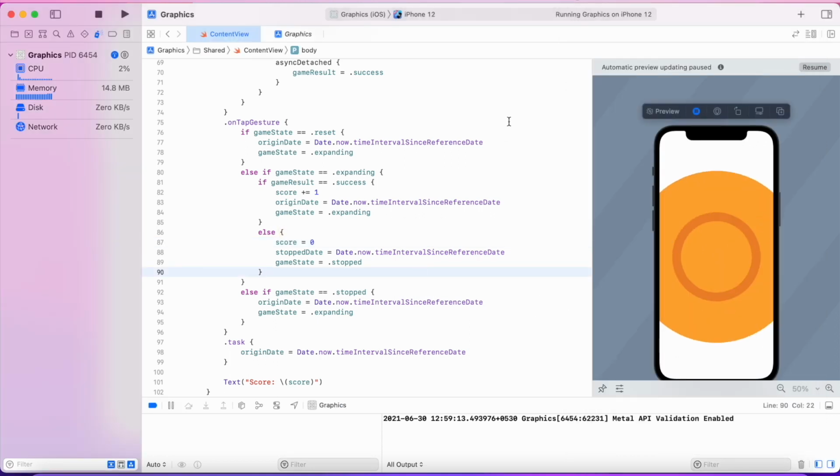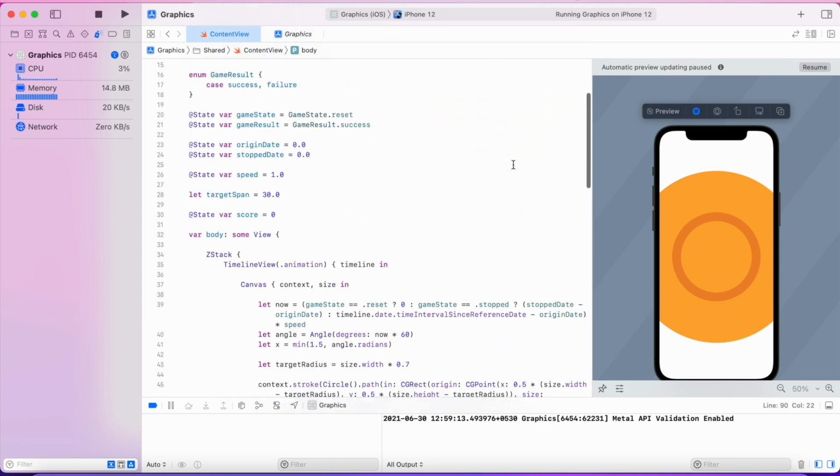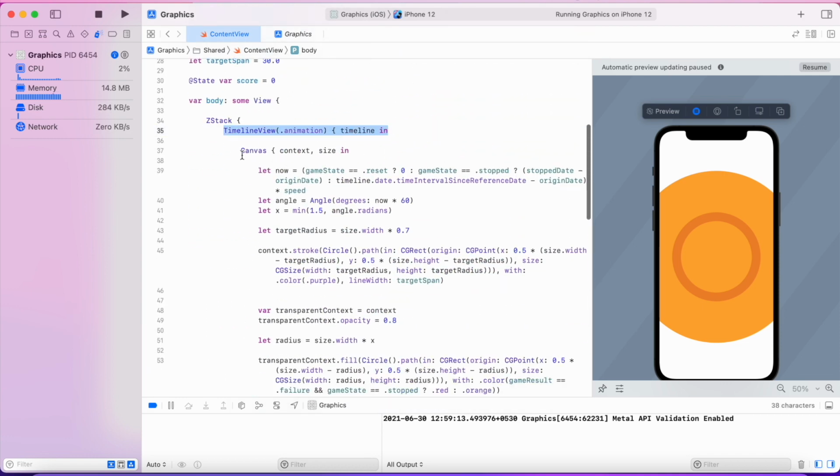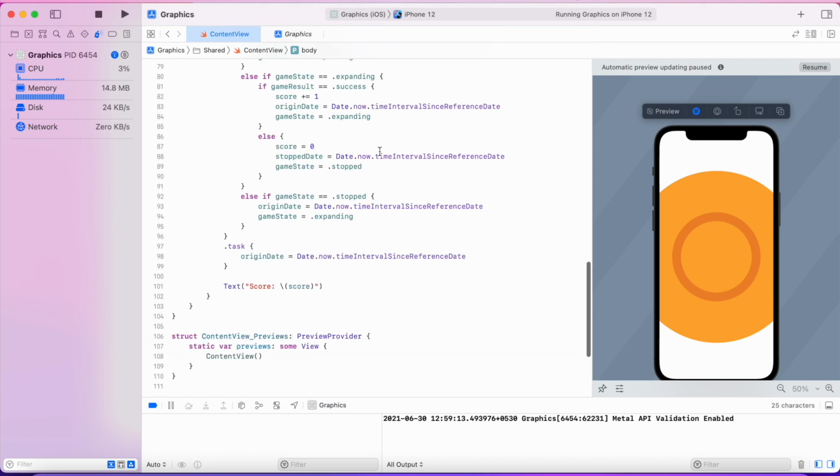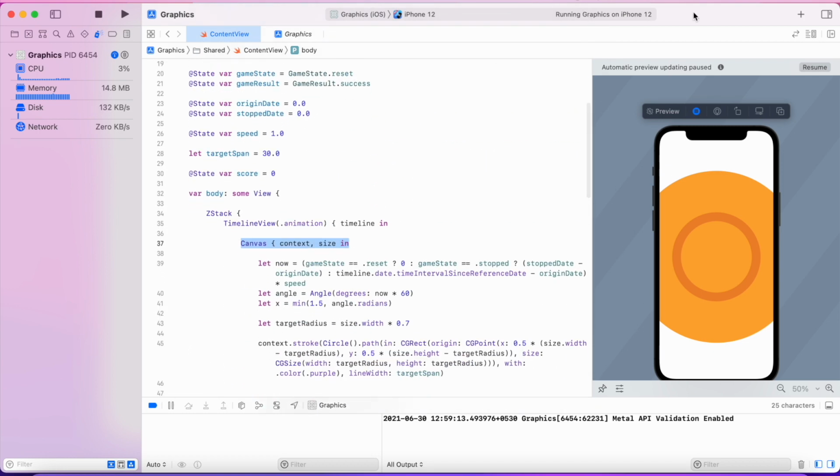So as you guys saw, it's now very simple to use the canvas view to draw geometry-based graphics in SwiftUI, and you don't have to use SpriteKit or SceneKit for that. If you need to draw 3D objects, you obviously will go for SceneKit, but for simple graphics stuff you just need to use canvas view. And the canvas view is cross-platform, so you get the same functionality in macOS, tvOS, and watchOS as well.